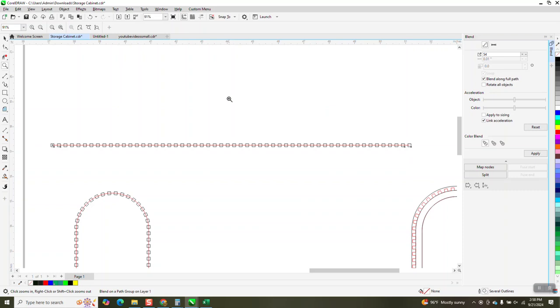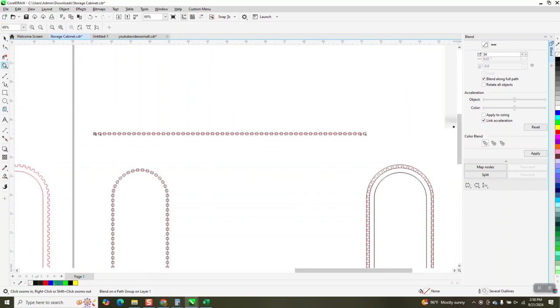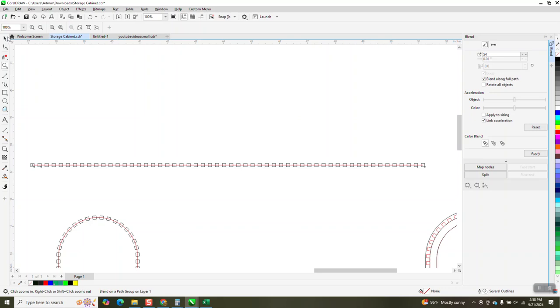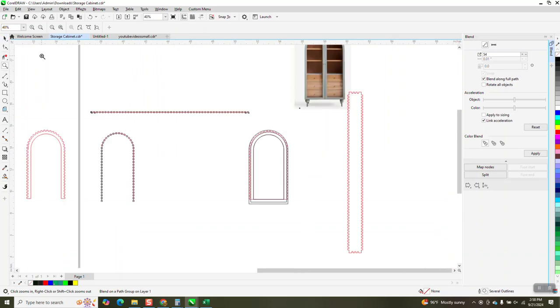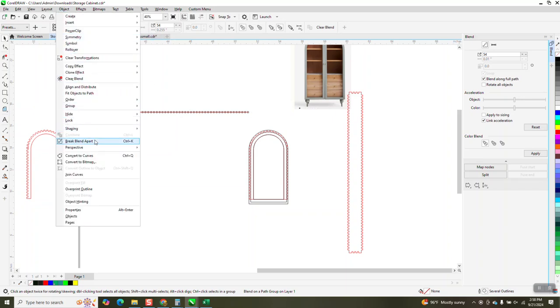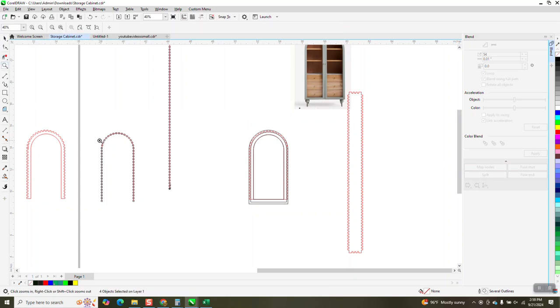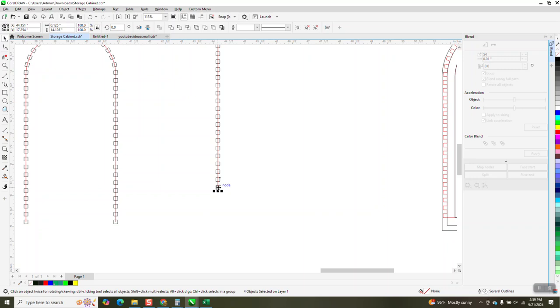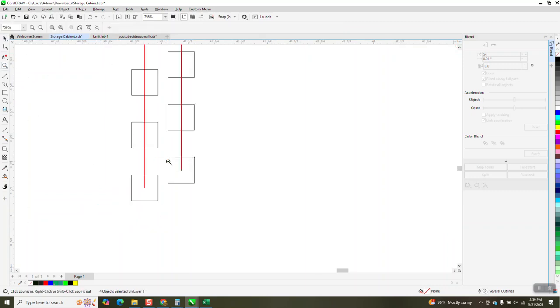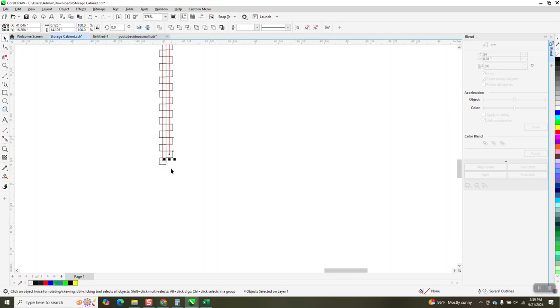Now, what I think I can do, and I'm going to do it to the straight line first, but before we do that, let's just check. I've got to go to Object and break the blend apart to rotate it to 0. I'm going to check and see if it should blend the same. Because that one's going to fit into, well, I'm going to have to zoom in here. If we take this and put it right there, you can see they match up.